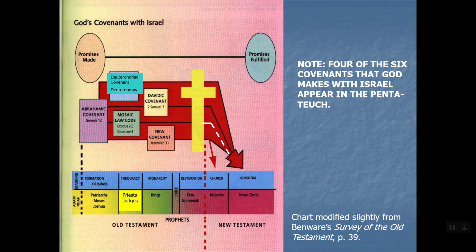It says, the Lord your God will bring you, let's start in verse 4. If you're outcast or at the ends of the earth, from there the Lord your God will gather you, and from there he will bring you back. The Lord your God will bring you into the land which your fathers possessed, and you shall possess it. He will prosper you and multiply you more than your fathers. Moreover, the Lord your God will circumcise your heart.